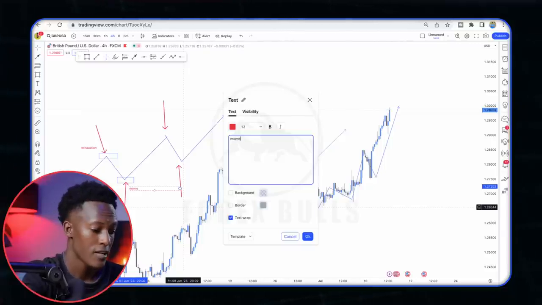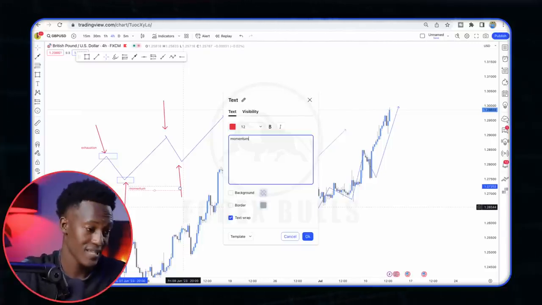Now at the point of momentum, more traders are coming in. So at the point of momentum, it's when the pullback is ending and more traders are scaling in positions and all that. So the market is going to push up with a very, very big momentum. Same thing for a downtrend, it's just the opposite.